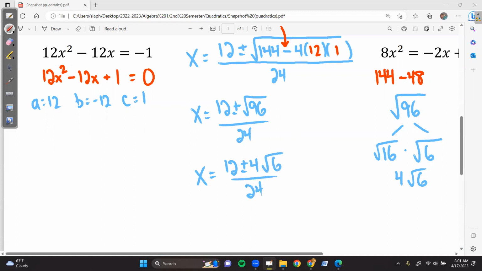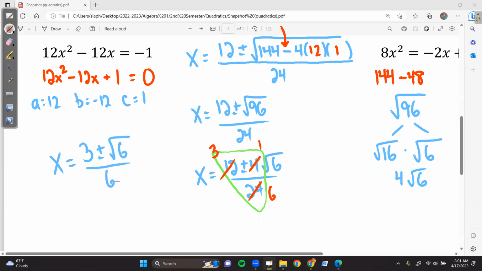And then the last step is to acknowledge this little guacamole colored Dorito. And what can all those numbers in there be divided by? Yes. You divide them by as much as they all agree to, which in this case is 4. So you wind up making a 3, a 1, and a 6. The 1 does not need to be there, so our final answer can be expressed as x equals 3 plus or minus root of 6, don't need the 1, all over 6. Good.